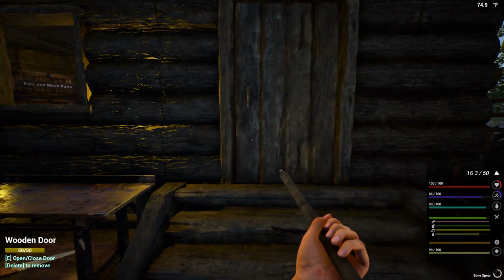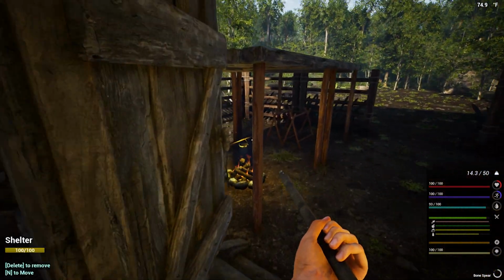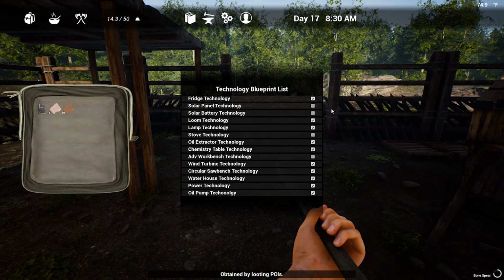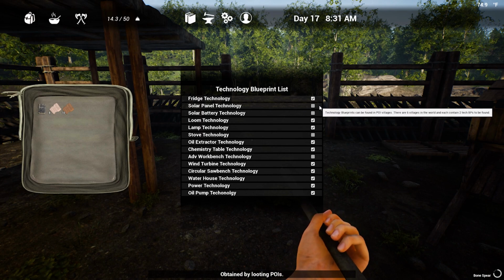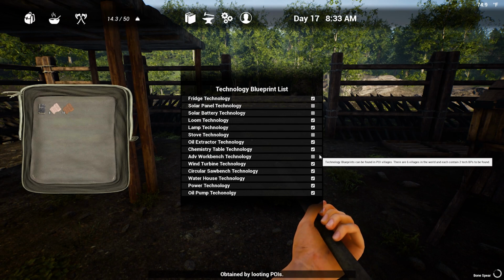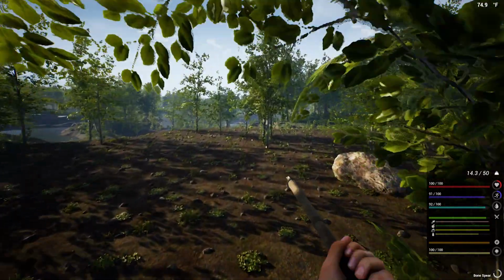Nicely done with the ingot. Pretty excited about being able to get some of these machines going. So as far as the tech blueprints, now it's easier to look at what I don't have. Solar panel and solar battery. Stove tech and advanced workbench. You might need the advanced workbench to make some of these things. Interesting. Didn't think about that.